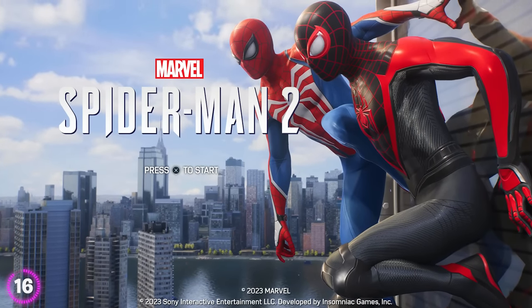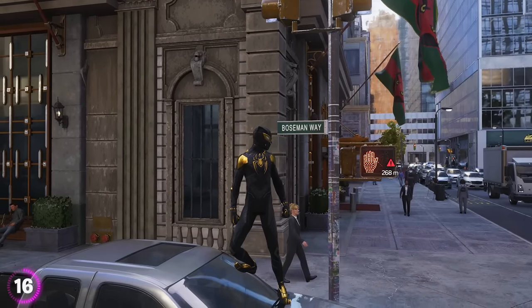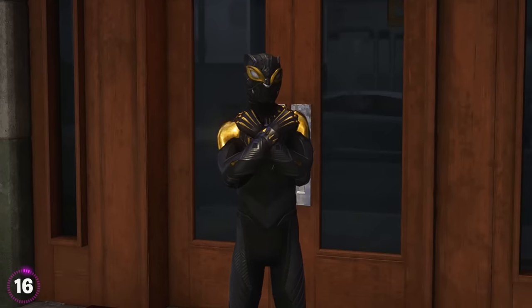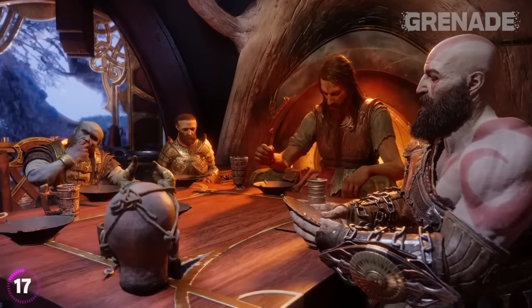Spider-Man 2 added to this Easter egg by giving Miles his own Wakandan-style suit, and by visiting the embassy once again, Miles can strike the Wakandan salute. Pretty awesome. But for some reason, Pete can't do this. I wonder why.